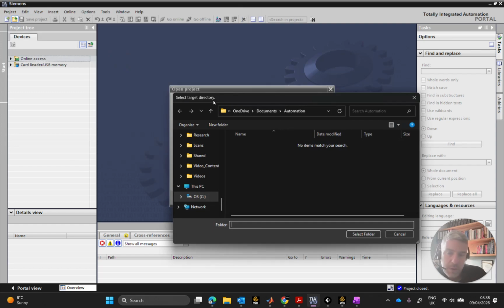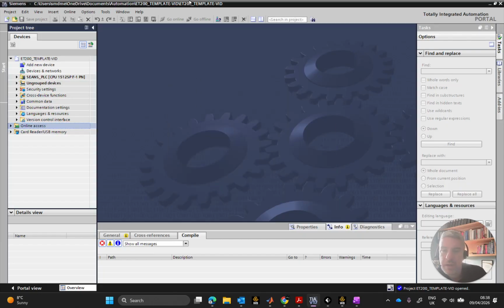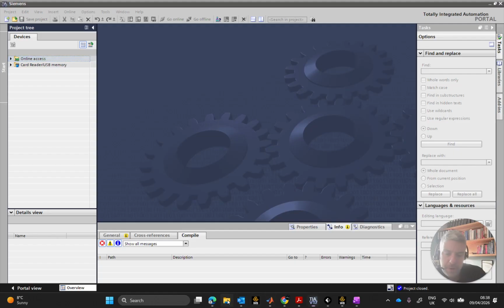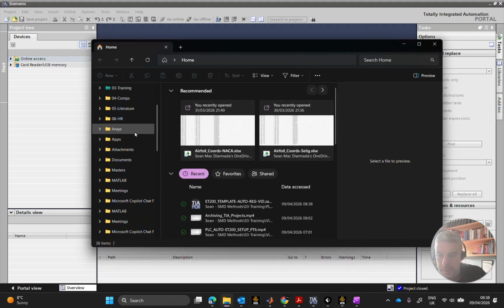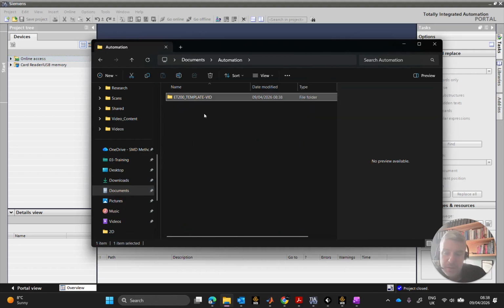It's going to ask me where I want to put it. I'm going to put it right in here into this automation directory. Select that folder, and that's it there. Now this is a name that doesn't make sense for what I want to call it. So what I am going to do, brave and quick, probably should have had this pre-prepared, is close that up. I'm going to go into that documents automation. This is this ET template video.